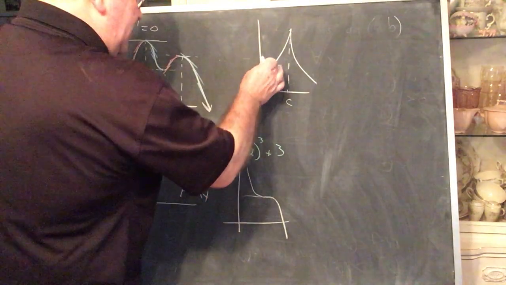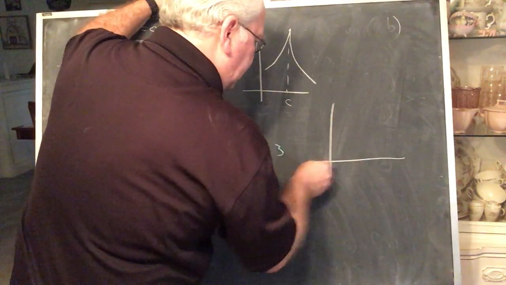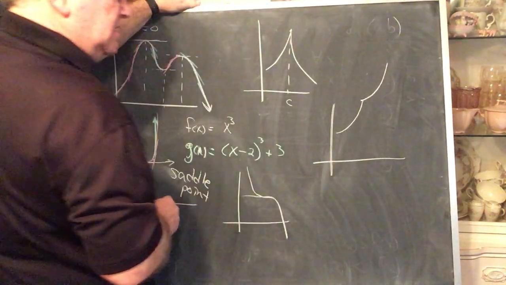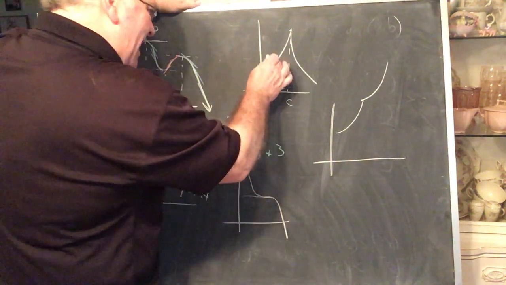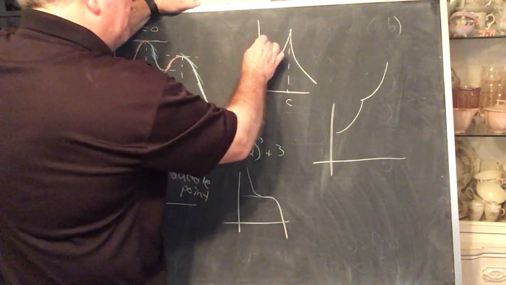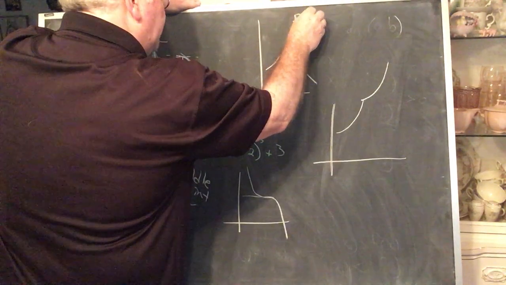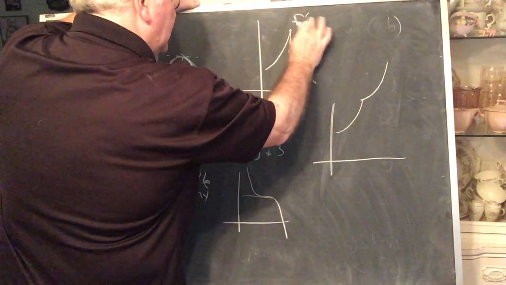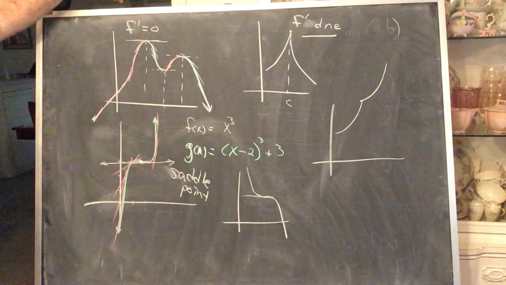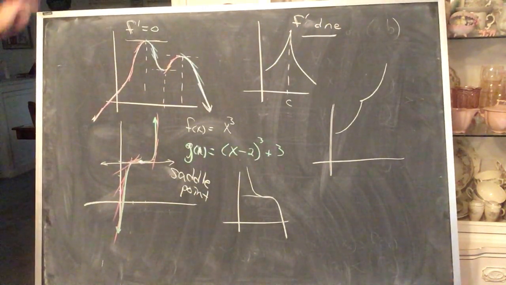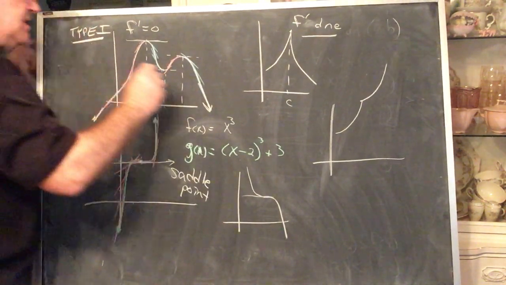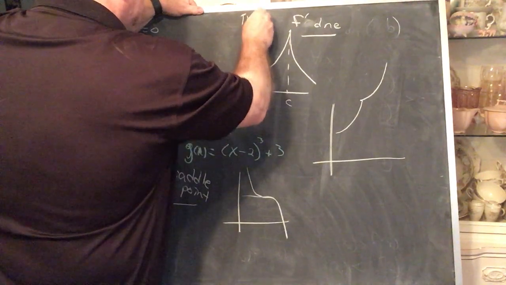Or it might, but notice, it doesn't necessarily. Here it's increasing, and now it continues to increase. But it might change from increasing to decreasing, or vice versa. It might change at a cusp. That's where the derivative fails to exist. Well, we know what those are. Those are our two types of critical values. This is a type 1 critical value. This is a type 2 critical value.